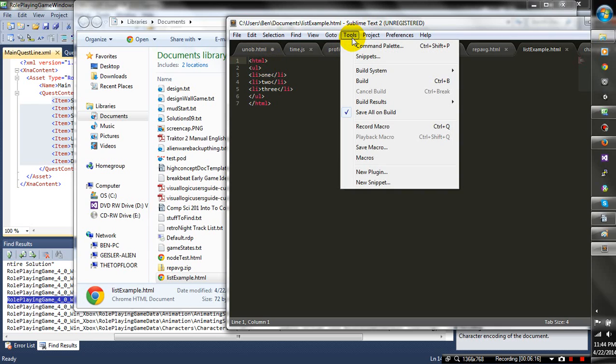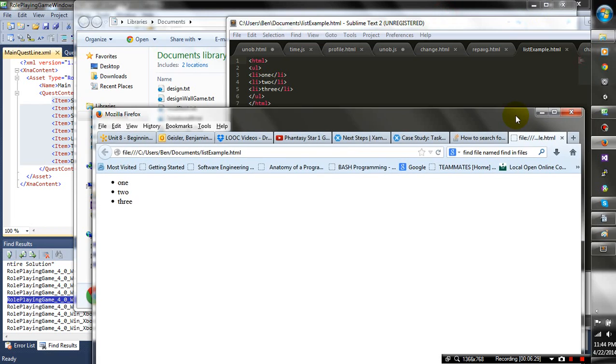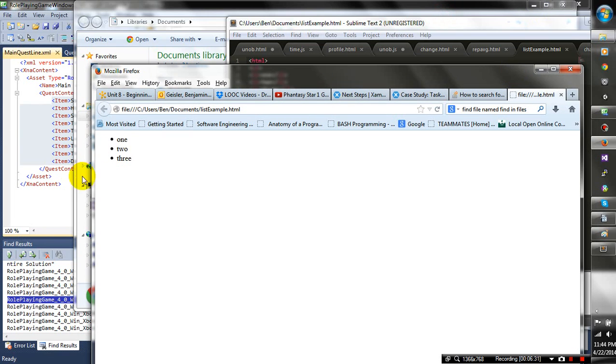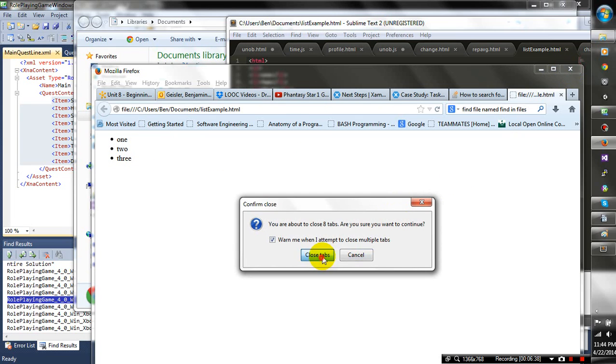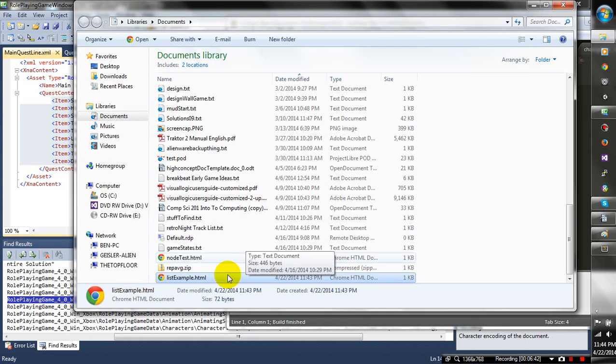And I actually even have a nice build system set up in Sublime that I can hit build on this and it goes directly to my Firefox window, because I've basically set up the build tool to send that in the case of an HTML file. Anyway, it sends 1, 2, and 3 to the screen. This is a web page now. So there you go. You've learned HTML. Congratulations. No, seriously, HTML is much more simple than the C# stuff we've been doing.